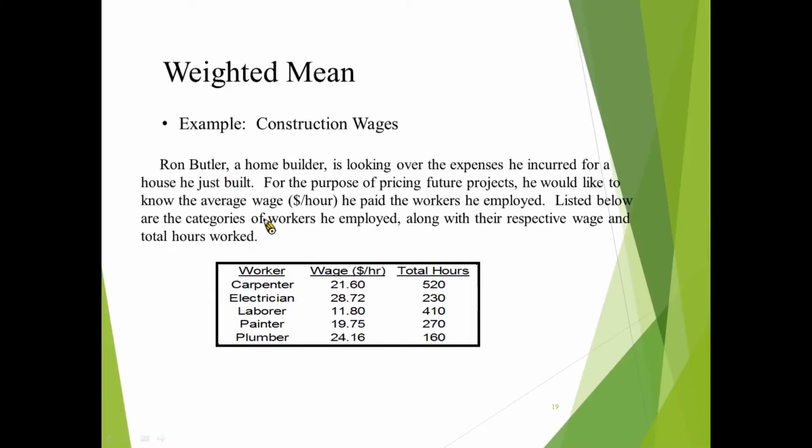So this is the example. Okay, so here we would like to know the average wage we pay the workers employed. The table below shows the category of workers employed along with their respective wage and the total hours worked.